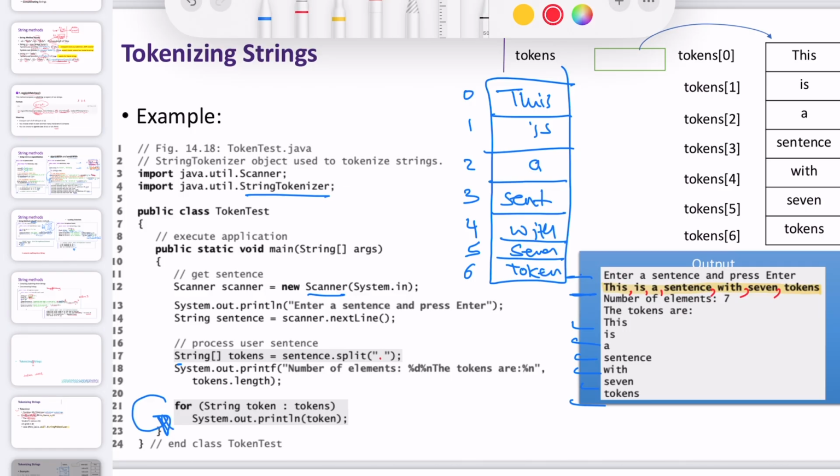The delimiter is not a space, it's a comma, because a delimiter is something that tells the split method where the split should happen. Where should it break the long sentence into the small tokens or the small words?